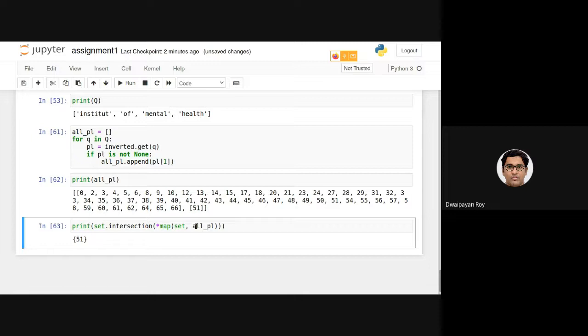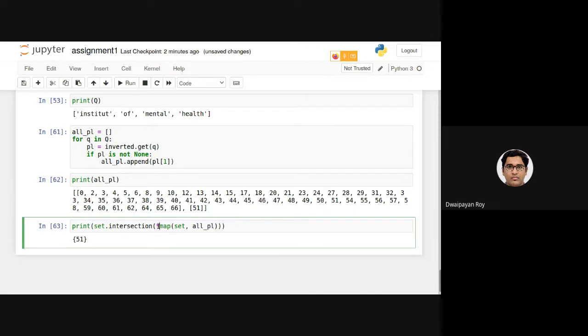What am I doing here? This function is taking two parameters. One is an iterable data type, and the first is a function. This function is converting all the items in this iterable variable, which is a list, into a set.